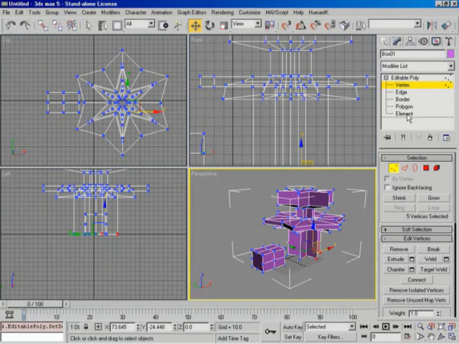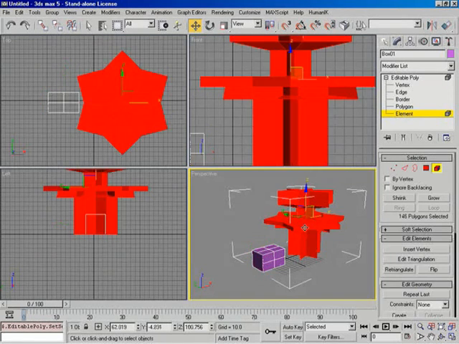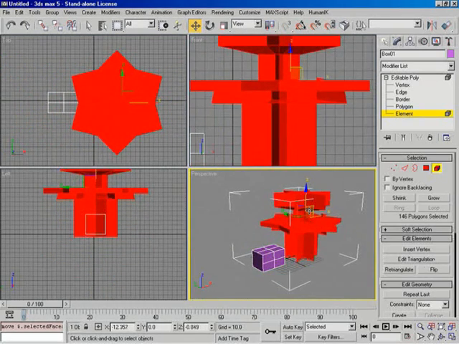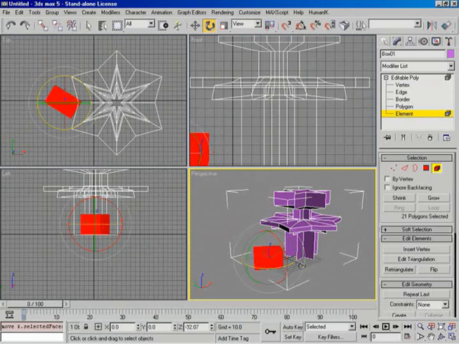But if I come down here now to element, check this out. Select this guy, he's an element. Select this guy, he's an element. And I have the ability to go in here and reposition these elements around however I may need to. So I can move that around. I can move this guy around. If I wanted to grab rotate and rotate him around, I get all of this control now when working with element subobjects. So Max remembers what objects were individual before they were attached. Yeah, absolutely. Or if they're separate pieces of geometry that's away from each other, they're treated as separate elements as well.